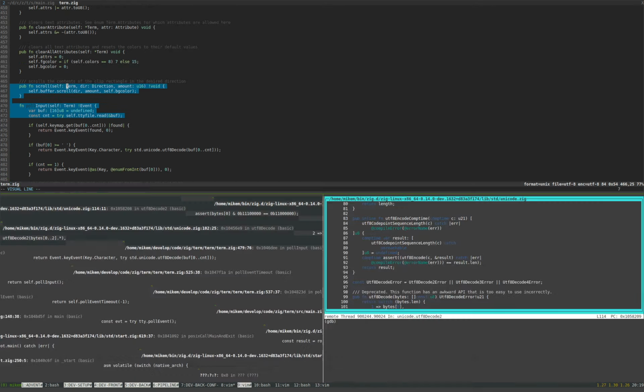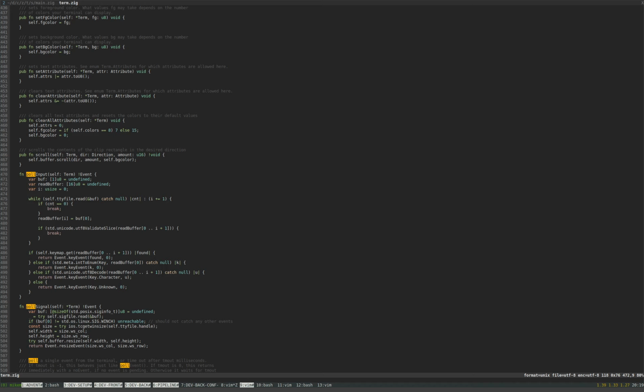So what I do is try to read a single byte from this file until I cannot. And every time I read it, I add it to the temporary buffer and try to verify that it is a Unicode symbol. And if it is, I break from it.